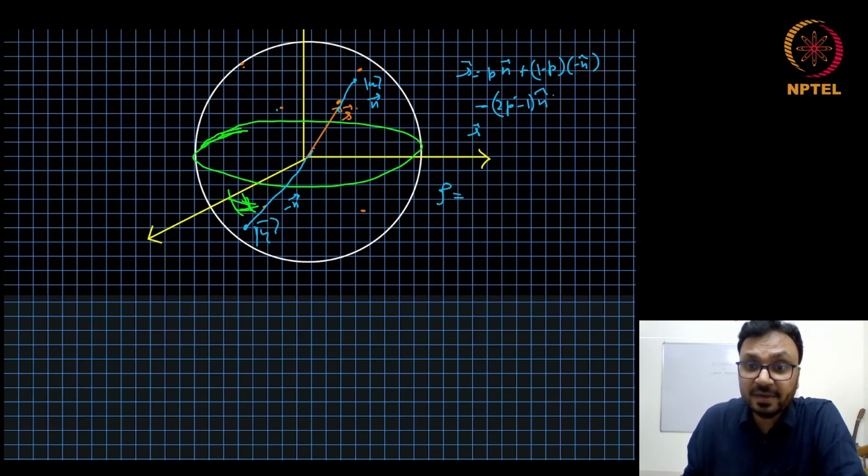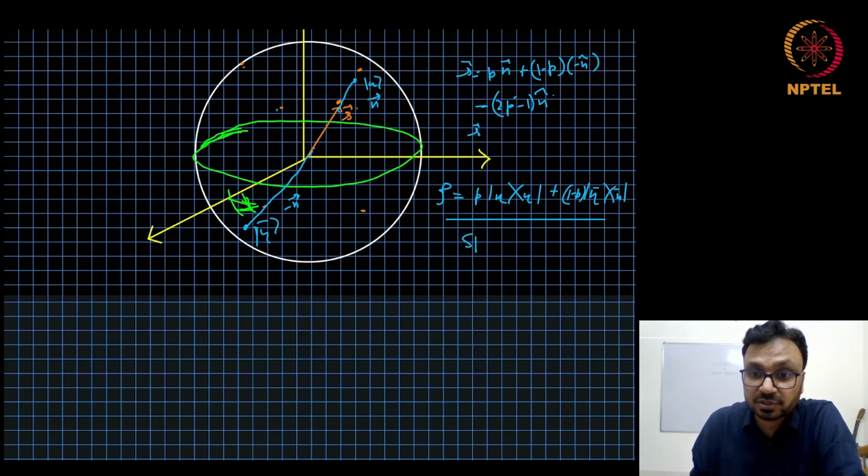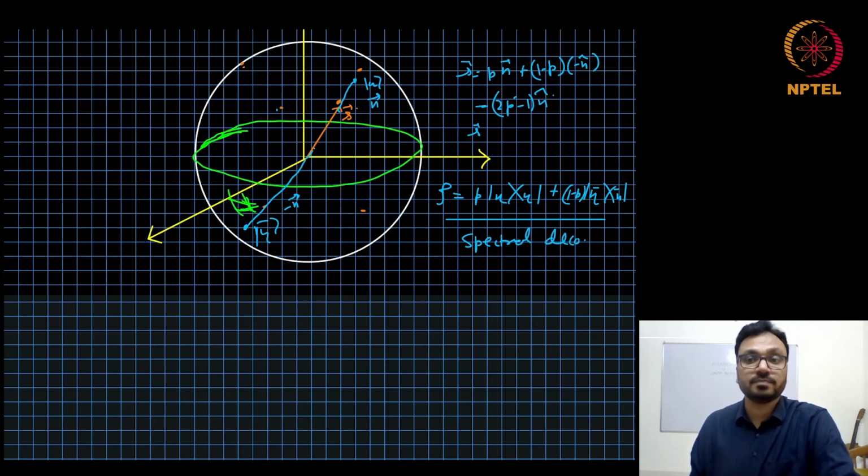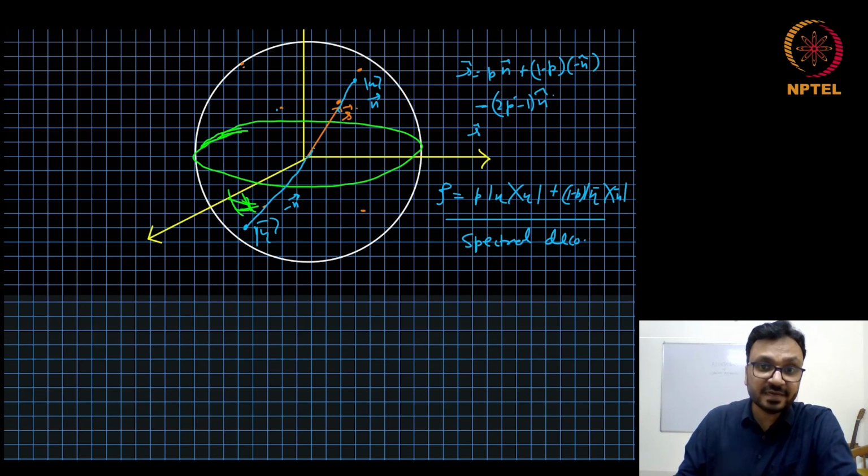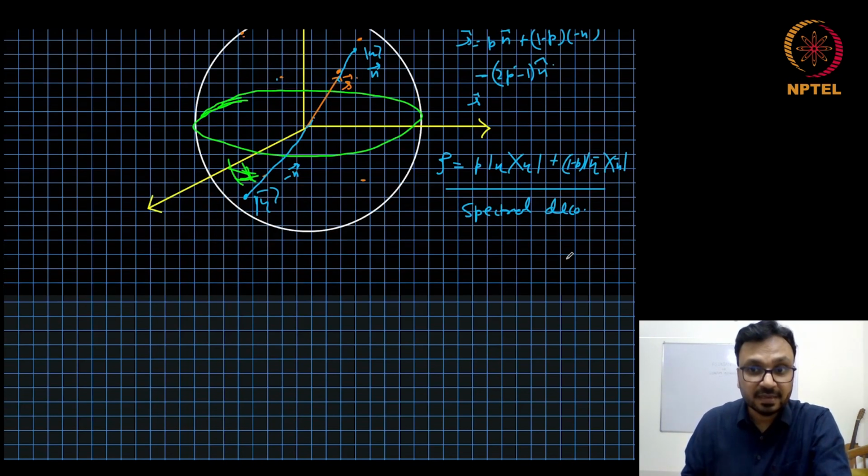So rho can be written as a state eta plus a state eta bar with their corresponding weights p and 1 minus p. And this is precisely the spectral decomposition. So if we have a vector, we extend it and make it a pure state and take the orthogonal state. And if we decompose rho in terms of that, we get a spectral decomposition.